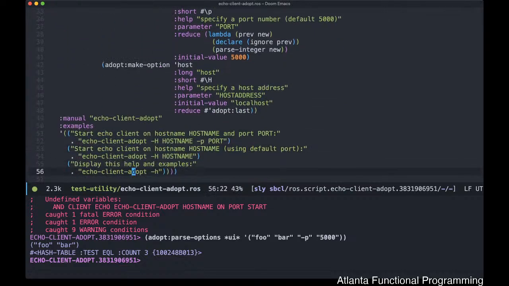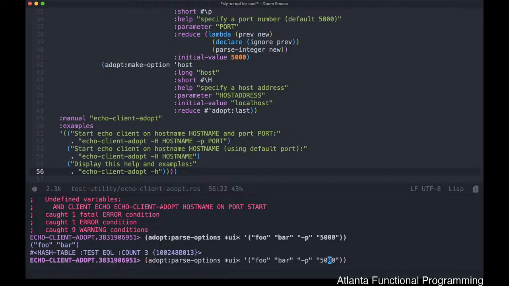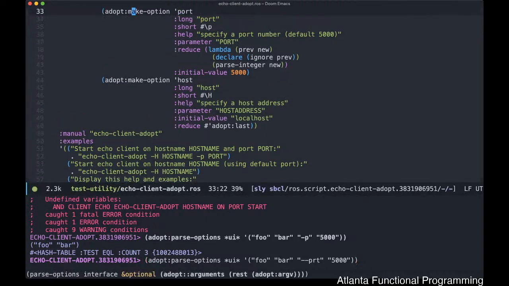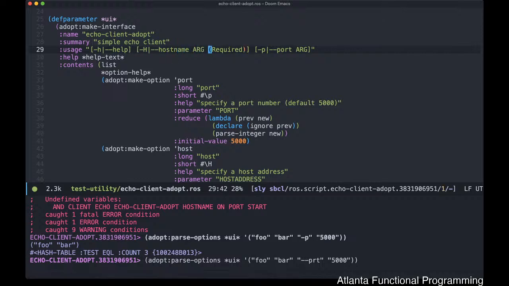But there might be a situation where you set a value, say -t, or it's an unrecognized option. Or better yet, you wanted to pass in -port, and you typed PRT instead of port. You had a typo when you were typing it in. There was a comment: does not seem required if an initial value is set. Yes, if I'm going to set an initial value, then it's no longer a required argument. You're absolutely right. I could update this and say that this is no longer required. Really, we want it to be required so that we have some parity, but for now we'll say that the host name is no longer required.